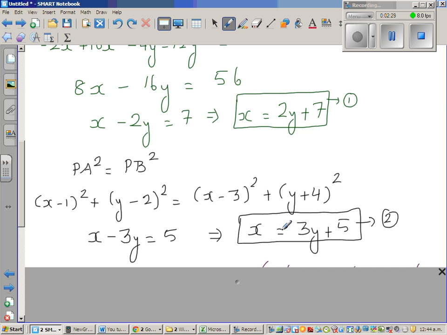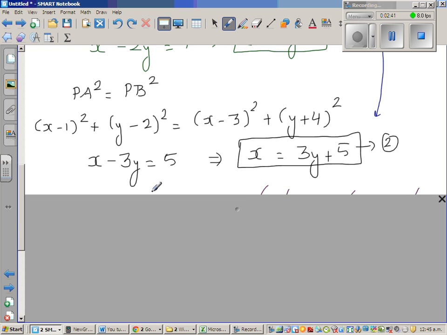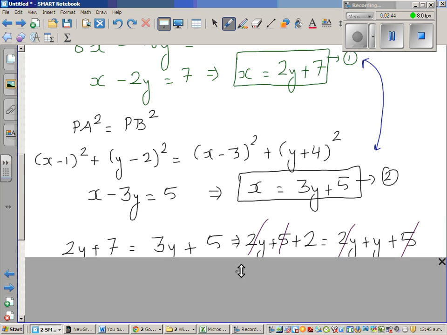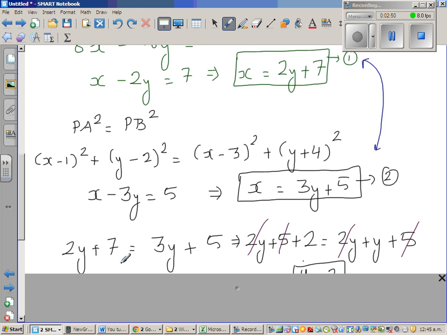So here, x = 3y + 5, and x = 2y + 7. So you can equate this and this because both of them are in terms of x. So we can say 2y + 7 = 3y + 5. Now I have solved this in a slightly different way; this is a neat way of solving. This 5, this 7, I have written as 5 + 2, and this 3y I have written as 2y + y. So 2y and 2y get cancelled, 5 and 5 get cancelled, so you can say y equals 2.